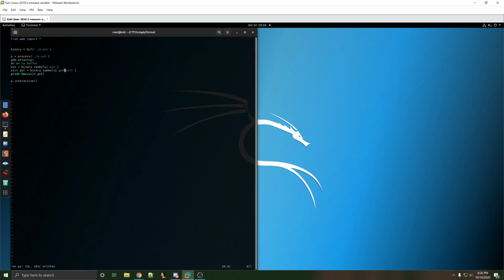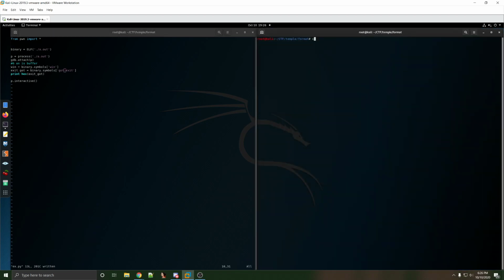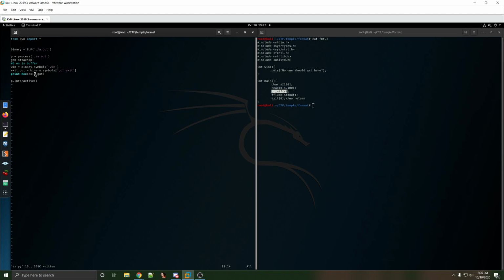So now we need to find a way to actually write to that, and that's where the format string exploit comes into play. We're going to find a way to write the address that's at exit GOT. And since we know our buffer is already on the stack, we can easily get a pointer to write to that address.